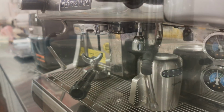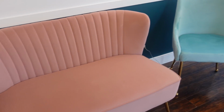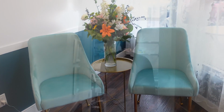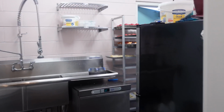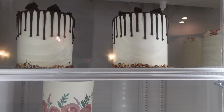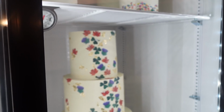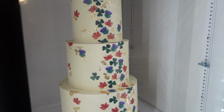They're also going to be selling a lot of drinks too. I didn't really get into which drinks they were going to be selling, but definitely if you guys want to come for a cup of coffee or tea and have some sweets, this is the place to be. I really haven't ventured into that many bakeries, but they were doing some serious baking back here. And they also make beautiful cakes, as I mentioned before. So there are some of the fridge cakes, and I think this might have been a custom order.